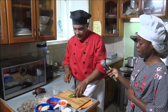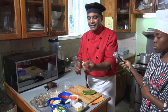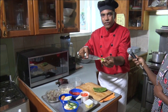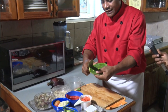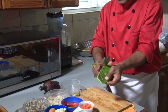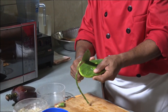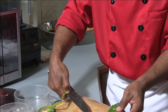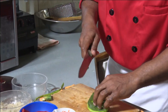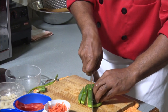So the next step now, we're cutting this end here, about an inch. This is kind of hard. So we remove it. Then we come in here in the side. So we're peeling the outer peeling part. Just as you're peeling a fruit or so. This part, we remove very well. And for the saltfish sauce now, we're cutting in long size, small.